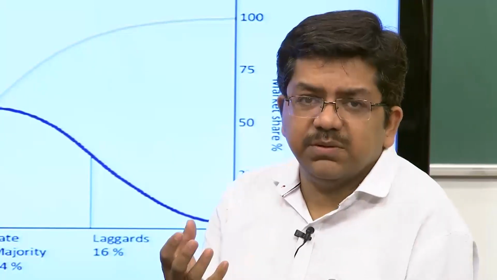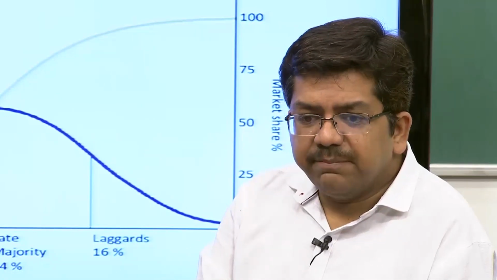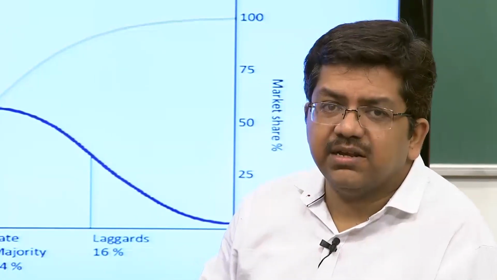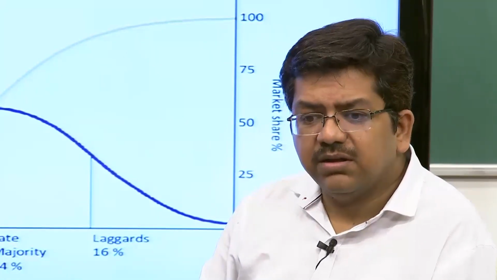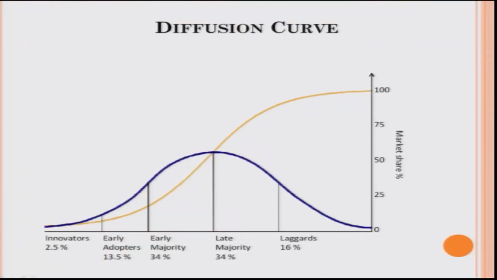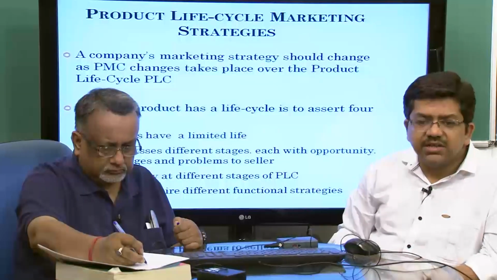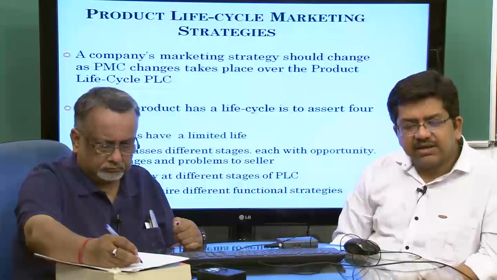These people will be more risk takers, and compared to them the other categories will like to see that the product is more proven in terms of its functionality and its benefits. On the other side, early adopters and other categories are different from the innovators. So, there has to be a change in the marketing strategy as well as other functional strategies of the organization, and that has taken us to the next concept, product lifecycle management, wherein we say that every product has a life cycle. What does it mean?